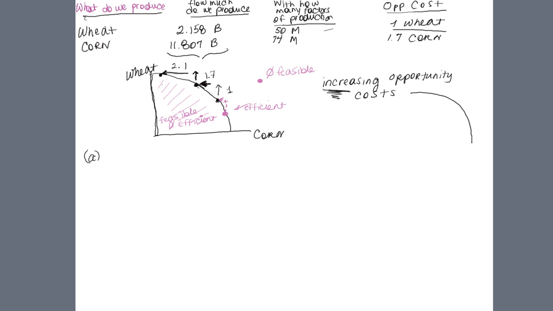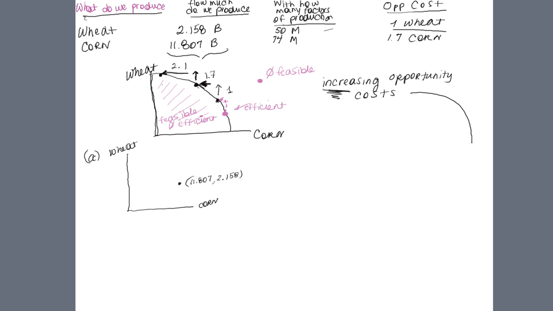This is corn, this is wheat, because a lot can be taken from just kind of common sense of this problem. And we consider a production point that is, say, over here, and this is the point that we started at. This is the point 11.807 to 0.158. This is the original production point that we were given. And we know that that point is efficient because they tell us it's efficient. And we know it sits on the production possibility frontier. And we know that that production possibility frontier is a curve, and that it's a curve because of its increasing opportunity cost. So it kind of looks like this.